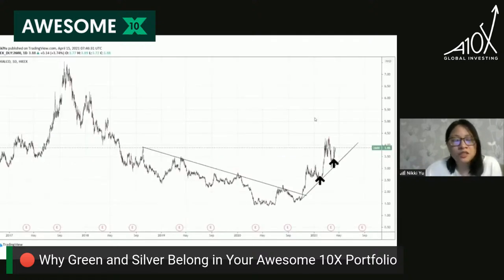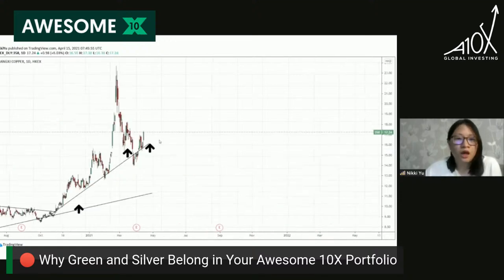A few things are happening right now. You're seeing that aluminum, industrial metals, are growing. So this is September. We got $1.50 September 2020, $1.50, $2.50, $3.50. This is chalco or aluminum in China. What's happening in copper? You could see that since October 2020, $8 rallied to $23, made a pullback back to $14, and then continuing uptrend. So you're seeing that the uptrend in all the industrial metals are in place.